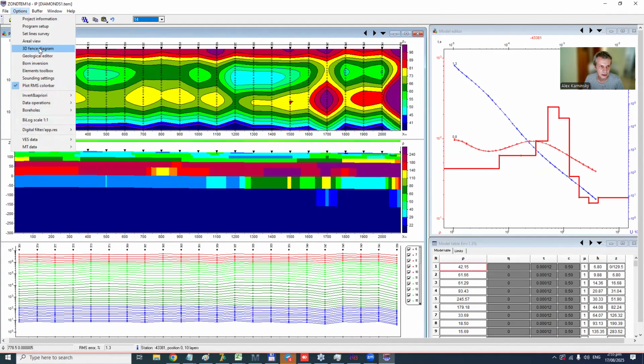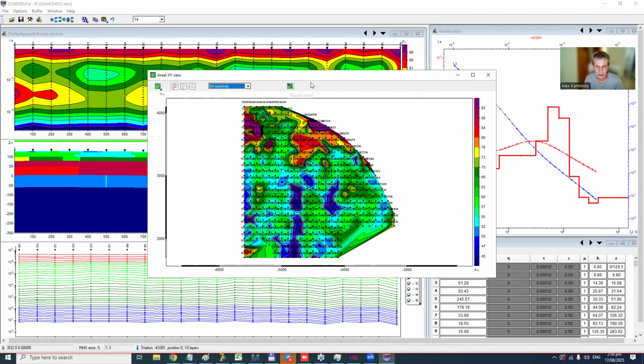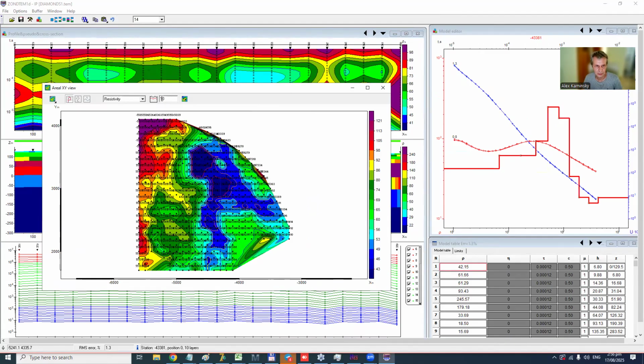And next, what we can see is the RL view options to build, for example, integral resistivity or some individual resistivity slices for specified depths or for a layer.